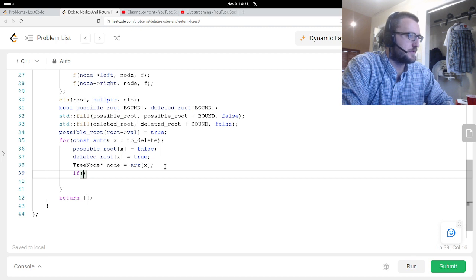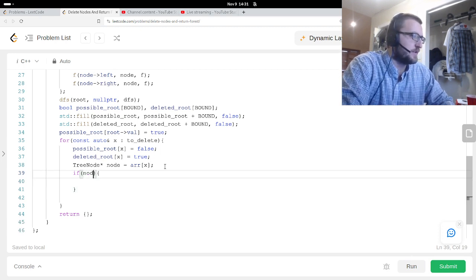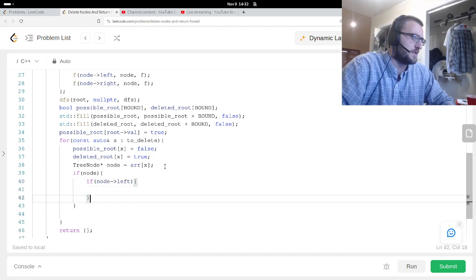So if node exists, then we say if node left, do one thing.